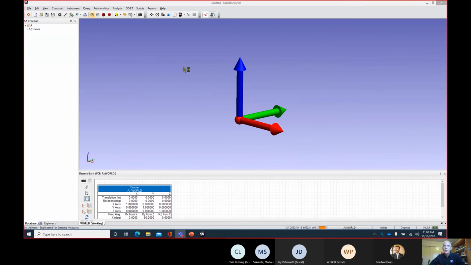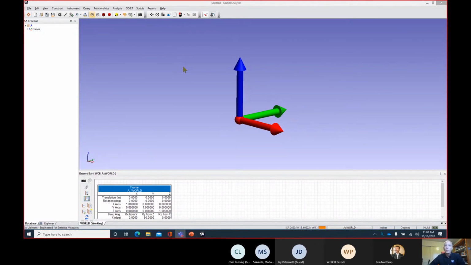Getting back to customizing the user interface. It may be helpful, especially in a production setting where you have an inspector doing a set number of tasks and only really need a handful of functions visible to them. It can make the software look a lot less intimidating to a new user to customize it.